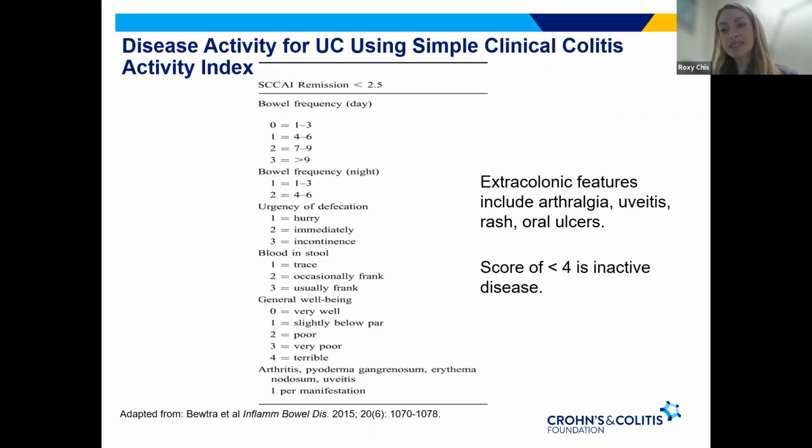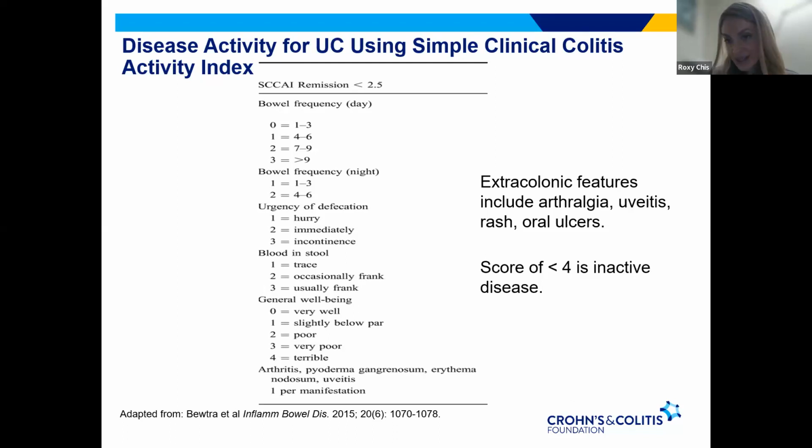So these are basically the questionnaires for patients who present with ulcerative colitis and Crohn's disease to assess disease activity. So as I mentioned previously, it mostly focuses on how many bowel movements we're having in a day, and how many at night. And the number of bloody bowel movements. And then urgency is a big deal in ulcerative colitis because it depicts rectal involvement. And so how often do they need to run to the bathroom, or if they have accidents. And then how well they feel overall, and any extraintestinal manifestations.